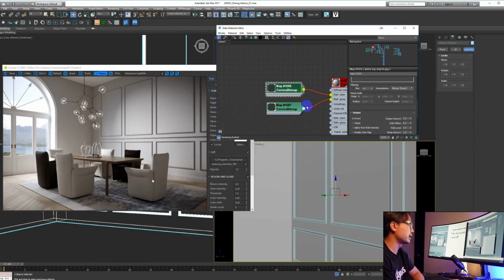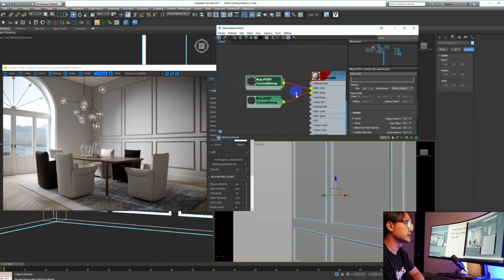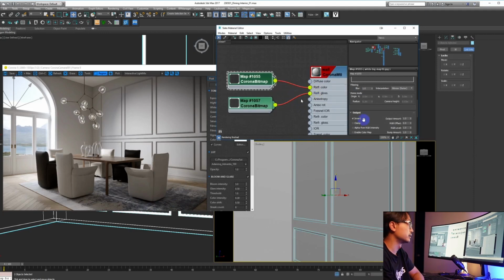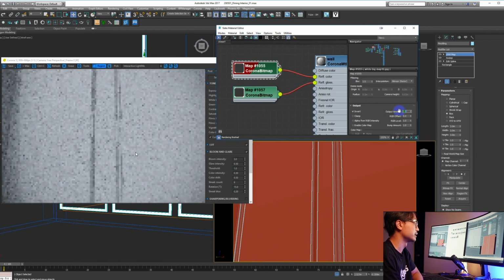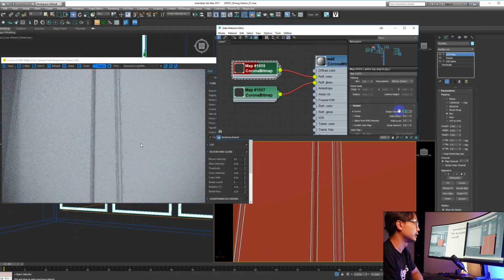After the lighting part, I start to spend more time on the materials, starting with the wall material. I want to have some variation, some textures on the walls, so it doesn't look too flat. Yeah, as you can see here, we have some nice bump details.